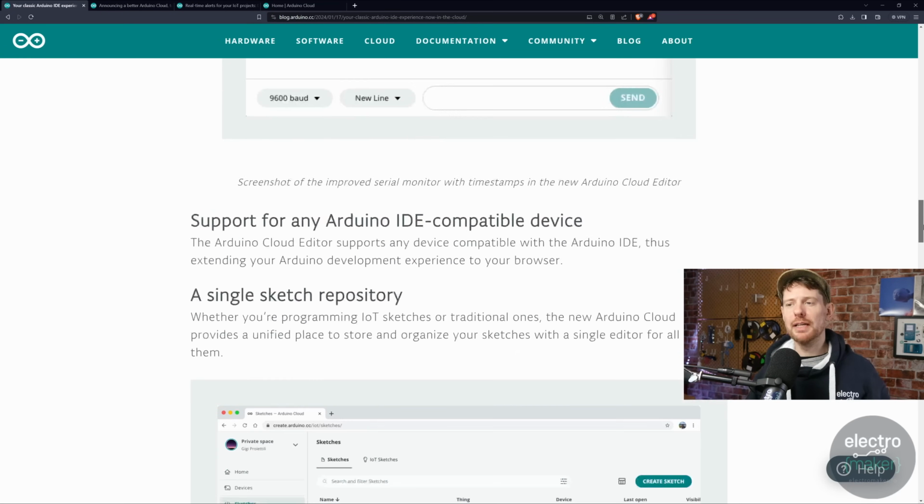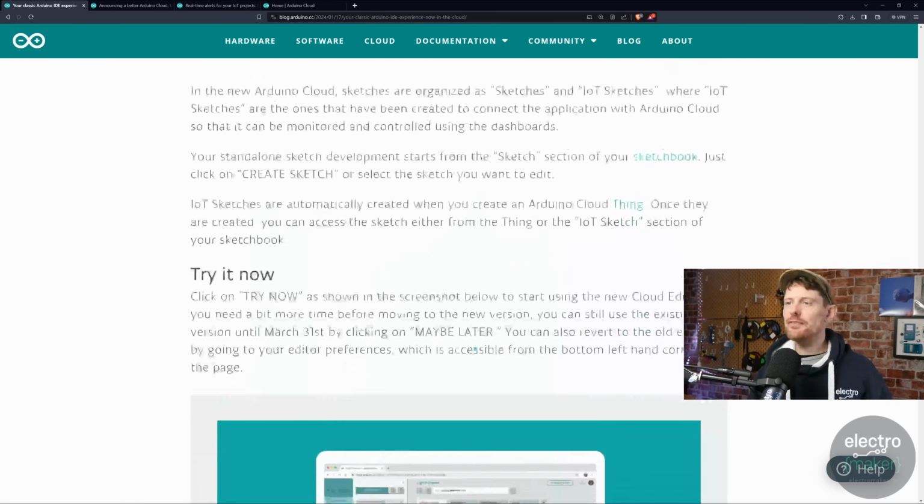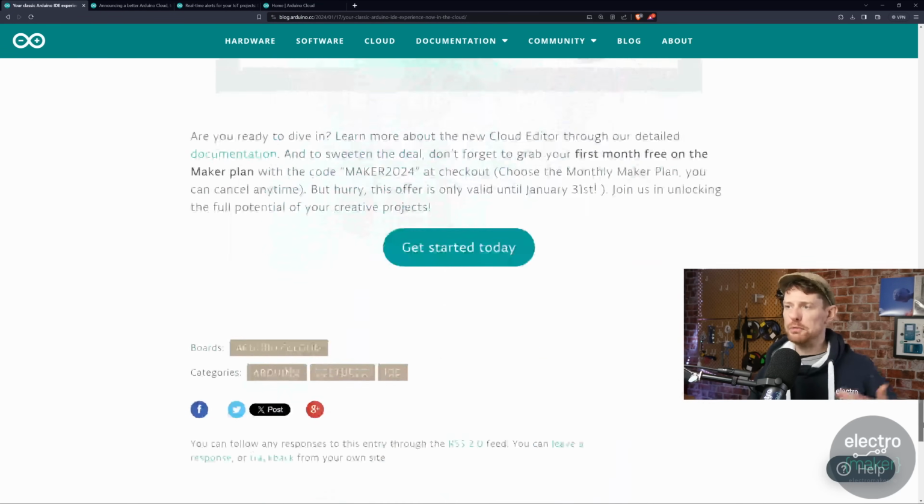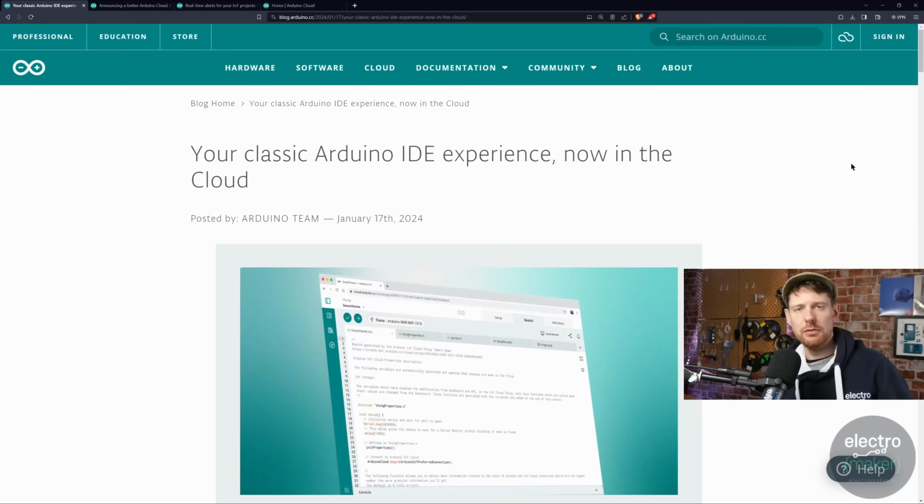It's just something I wanted to bring attention to, because even if you are someone who uses the Arduino IDE all the time, or you use something like PlatformIO, or it's not something you use at all, knowing that you can just put a simple agent onto a computer that no one will need to worry about, and then use the browser when you're, say, with a family member who you're wanting to teach how to use an Arduino, and you just need to plug it in and you can get going, and that all of their sketches will be saved in the cloud.